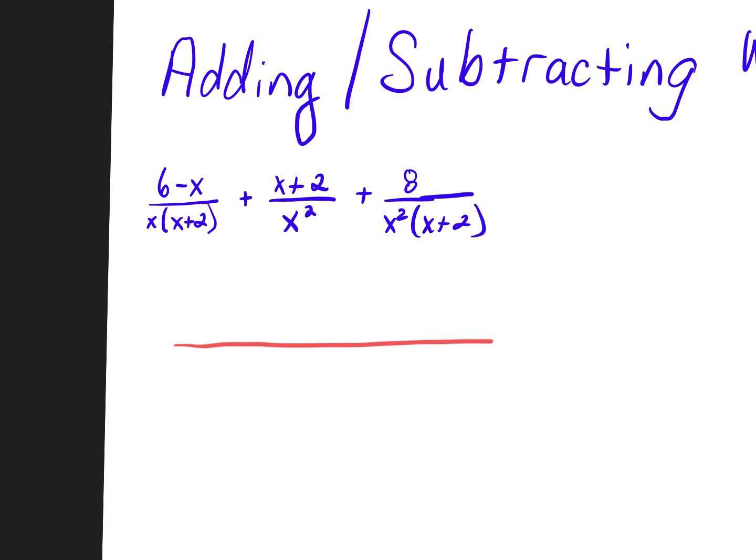Let's look at it. Oh, it's freezing. 2 of my fractions have an x squared. One of them only has an x. 2 of my fractions have an x plus 2, and one of them doesn't. So how would we figure out what our common denominator is? Talk to me. Is it x squared, x plus 2? It is. Very good, Mia. It's x squared and x plus 2.